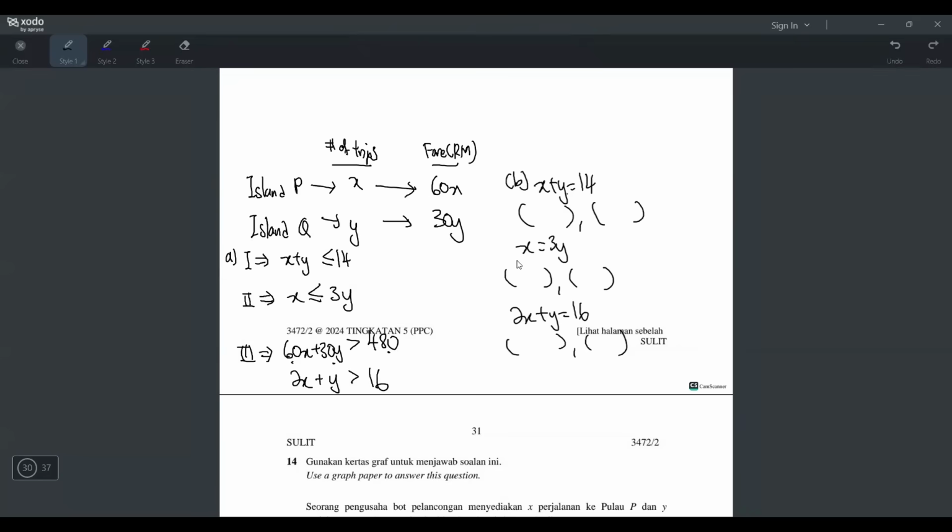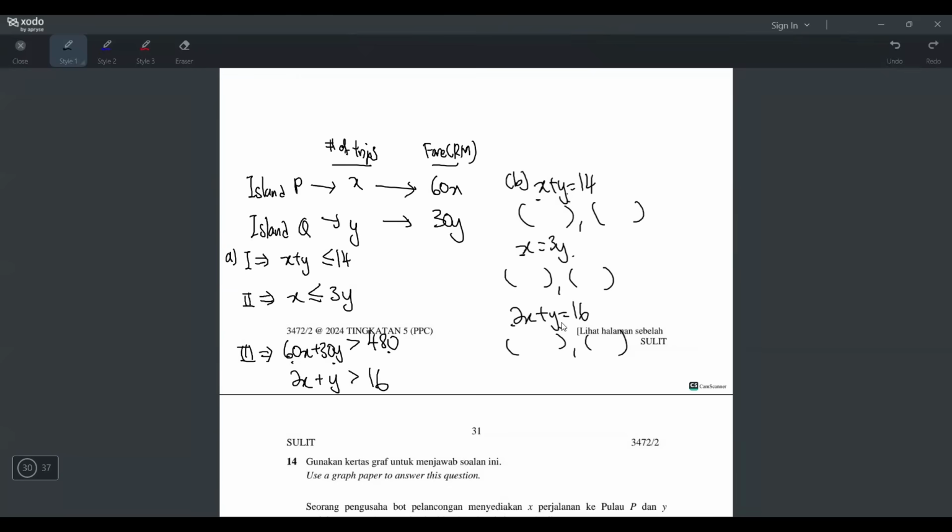If it's y equals number, it's horizontal. If it's x equals number, it's vertical. Okay, that one is kalau you punya equation ada satu variable saja. Then you don't have to cari point because that one you just buat satu straight line saja. Tapi kalau dia ada x, ada y, then you kena cari point.